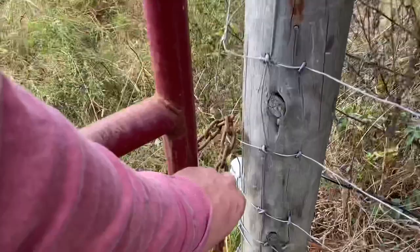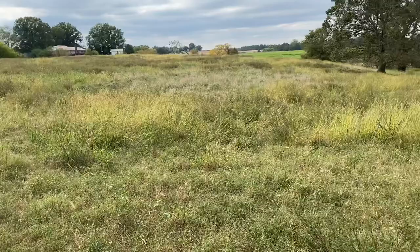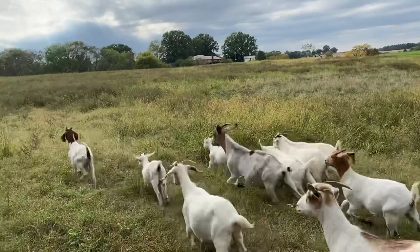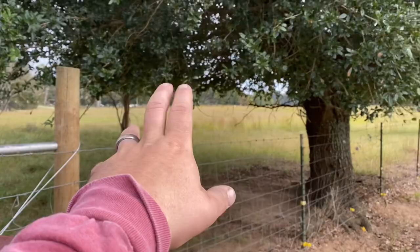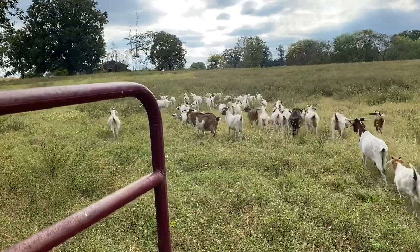We're gonna let them out here for a little while and graze on this free grass. They haven't really been out here too much in the past couple weeks. They're all the way on the other side of the pasture. Because I had the billies, there's no easy way to walk them over here. So just in the past week, they've been able to graze this, letting them out here for a few hours every afternoon.